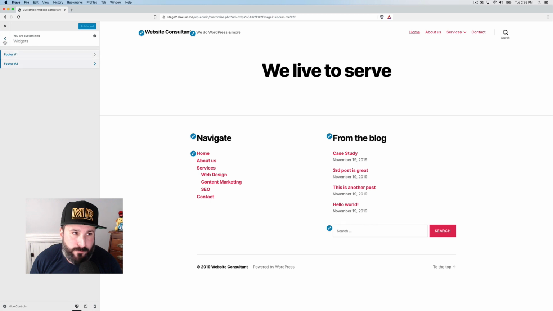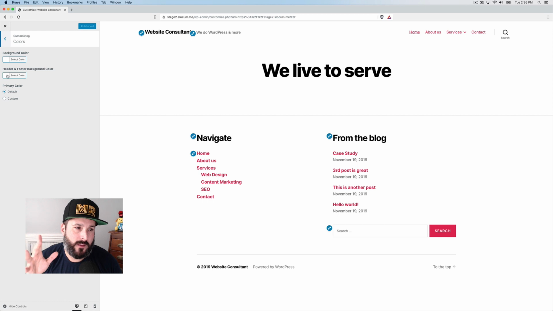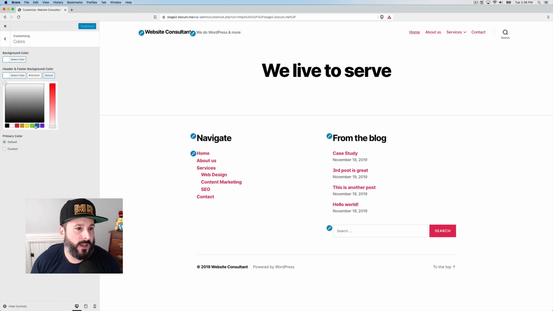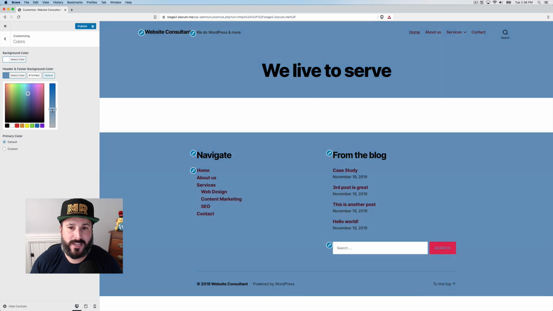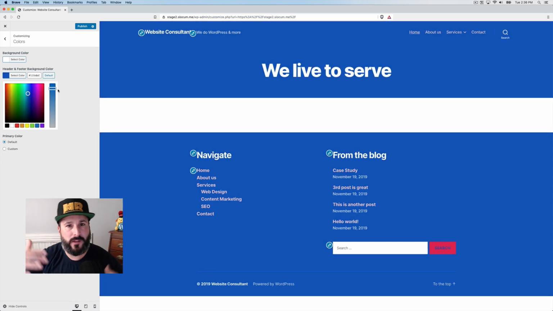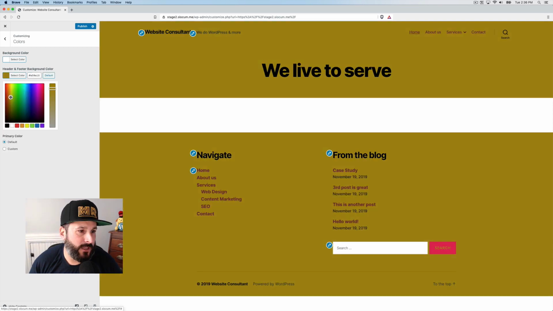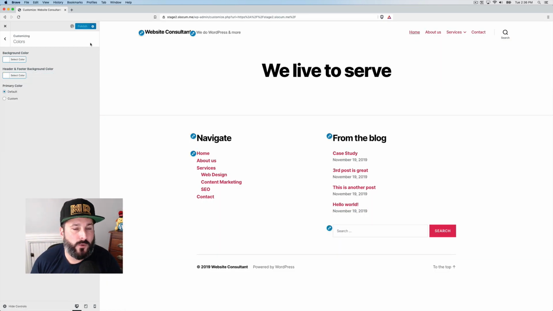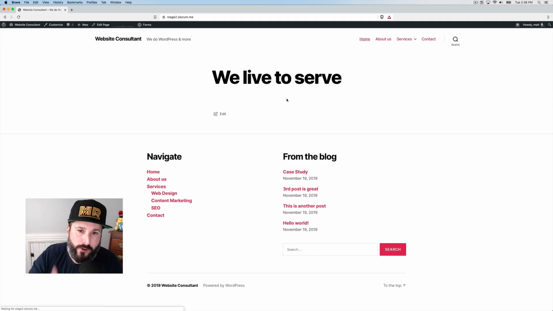One of the other things you could do, which I toyed around with and didn't keep, was the header and footer sections of the site. You can actually play with the colors of those too, which is kind of cool. I do like that about 2020, and it does change the colors of the fonts or the typography so that you can keep that in line. And you could play with your branding and your logo, whatever it is that you might have, if you want to do something like that. But I'm just going to keep it white so we keep things pretty seamless. All right, first thing we're going to do is work on this home page.